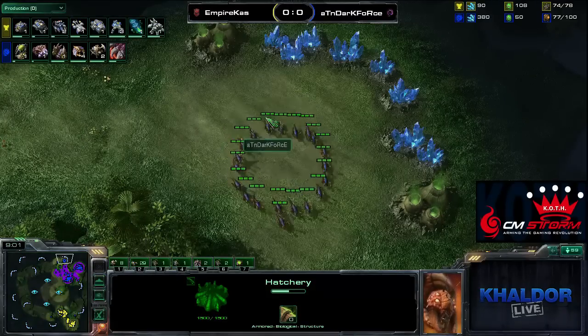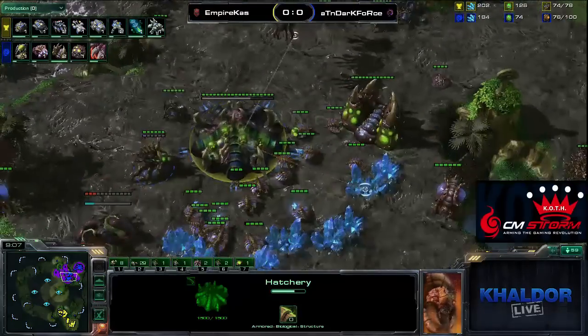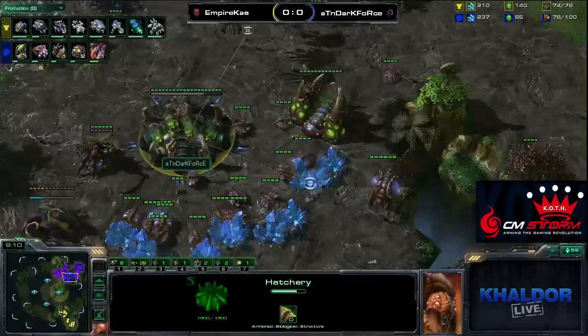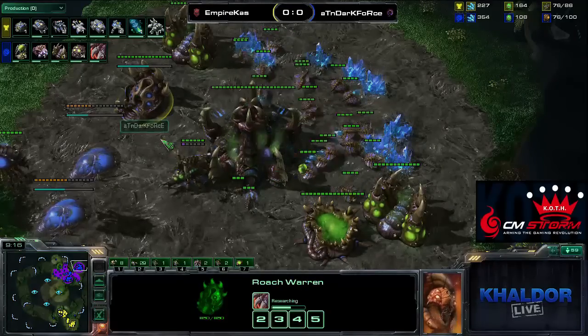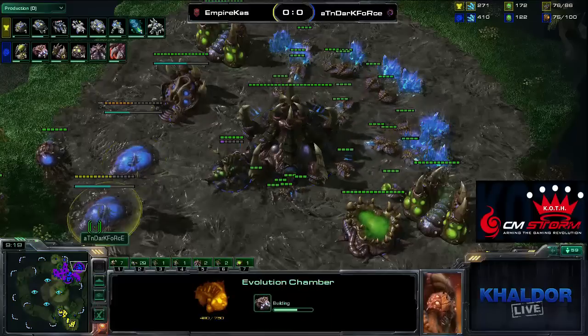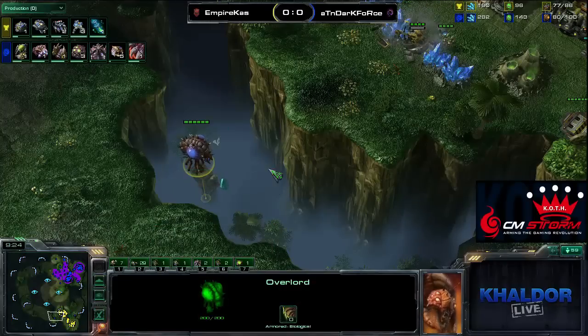He likes Mutalisks as well, especially against Protoss. He goes for a base trade quite often. But in this game, right now, he's just focusing on getting his tech up. He already has the Lair up. We see the speed for the Roaches and the Roach Warren, and a Baneling Nest coming up, as well as an Evolution Chamber. And in the meantime, he has 2 Overlords in place.